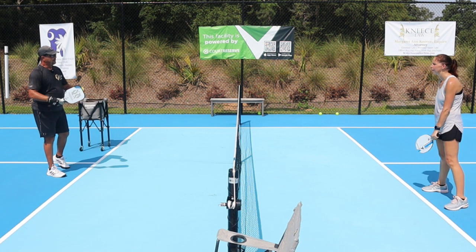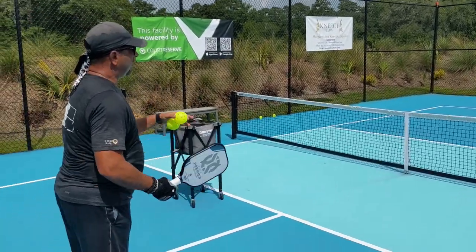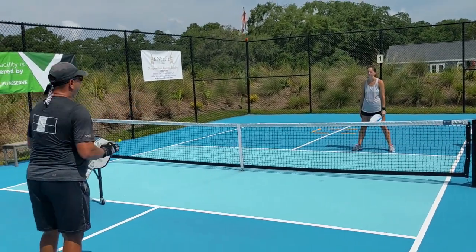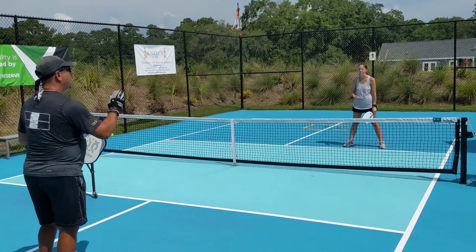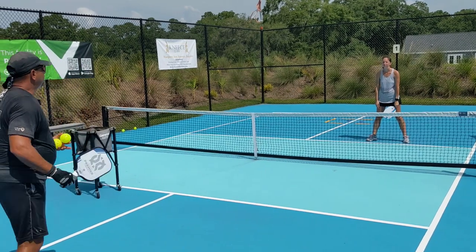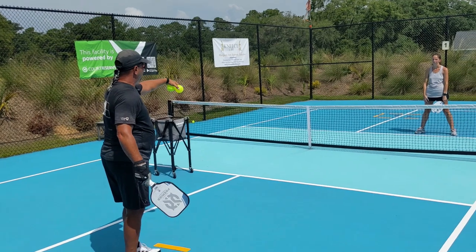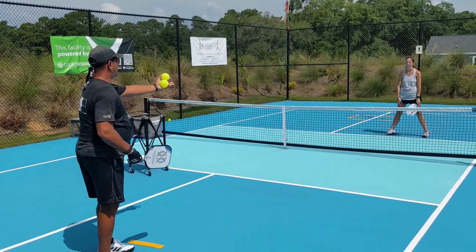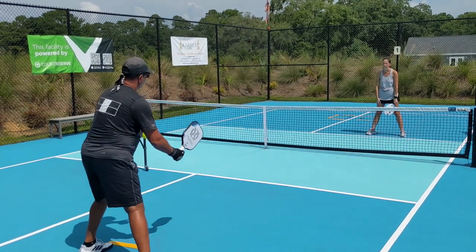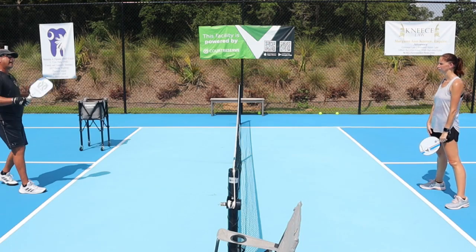When I warm up initially, this is what I start with. Start with dinking, and then I will move back 3 or 4 steps and you stay there. I'll try to do that dink as well over the top, and now it becomes a drop. It's called a drop. Still trying to get it over the top and make an unattackable ball. What that's good for is, you know, the third shot drop. If you drop it from back here over the net and it's too far, and your opponent hits it back at you and you're stuck in no man's land, stop, plant your feet, reset it from here on that drop, then move your way up. So it's all about making your way up.